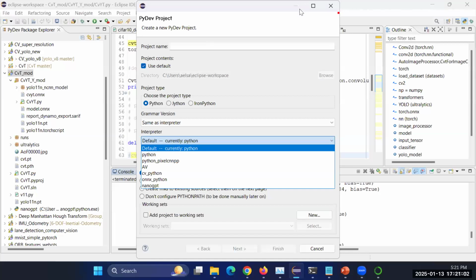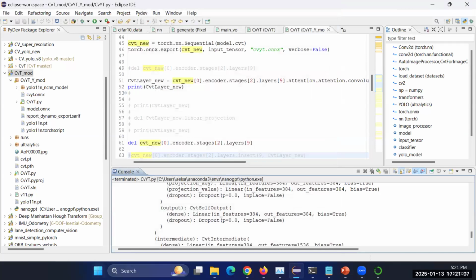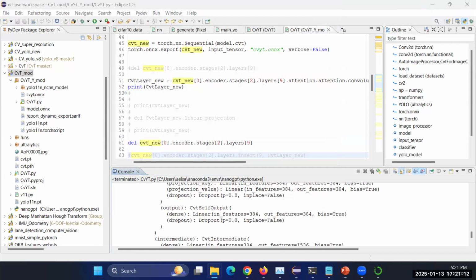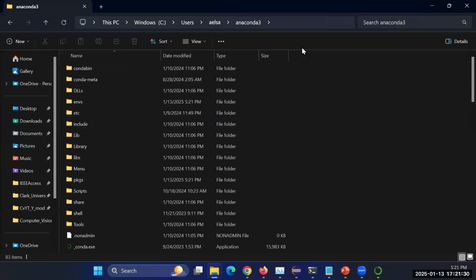Where are the environments located? This should be the download folder for Anaconda Python.